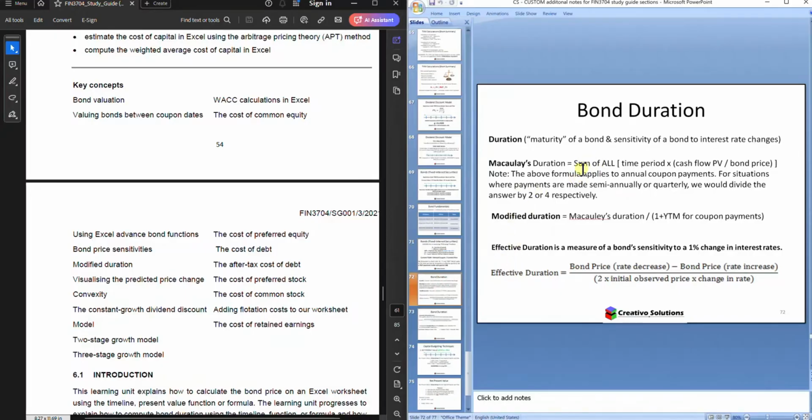Maybe just to highlight a bit more information here. So with duration, you're looking at a measure. Effective duration is actually one of the better methods they use to value a bond's duration, in other words, their sensitivity to a change in interest rates. The effective duration is looking at a 1% change in rate. So if the rates don't fluctuate too severely, in other words, you're not going to wake up one day and the Reserve Bank is going to say, well, current interest rates, prime in the country at the moment, haven't changed for quite some time now.